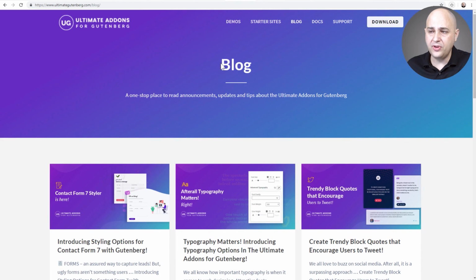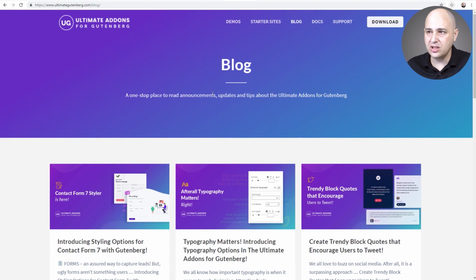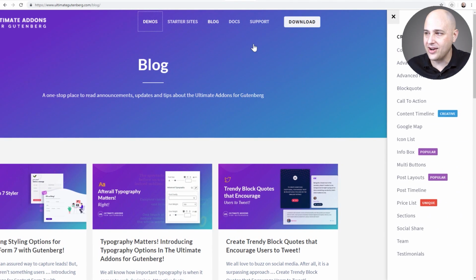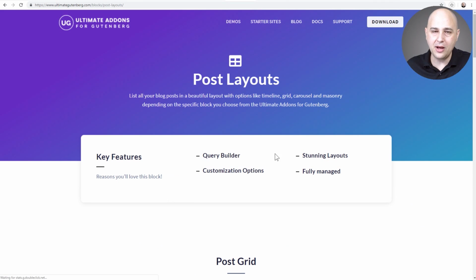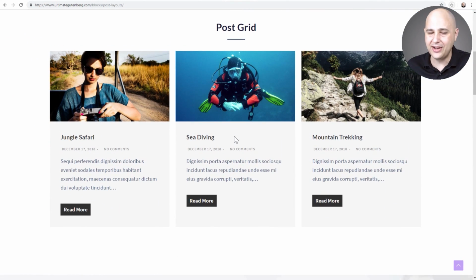Here, this is great. So if you have a home page you're building out and you want a grid of your blog posts, actually, I think I'm on their blog. This is hilarious. There is a grid. Let's go. I'm going to click on demos right here, and it's going to be right here where it says post layouts. They're probably using their own right there. Here it is. Okay, that's funny. But they're eating their own dog food. They're using it on their own site.